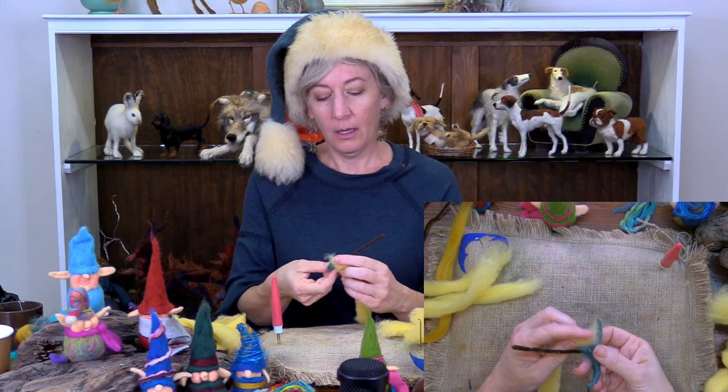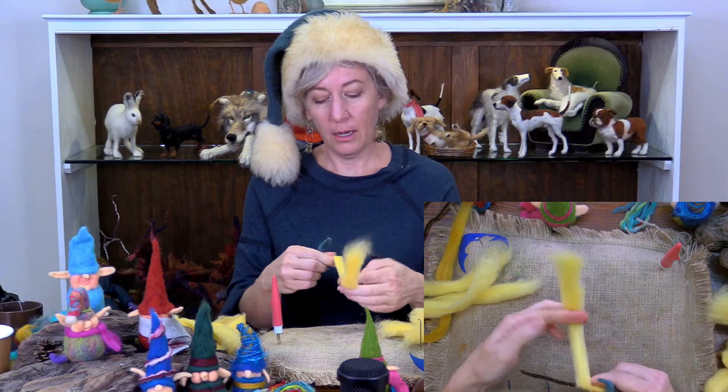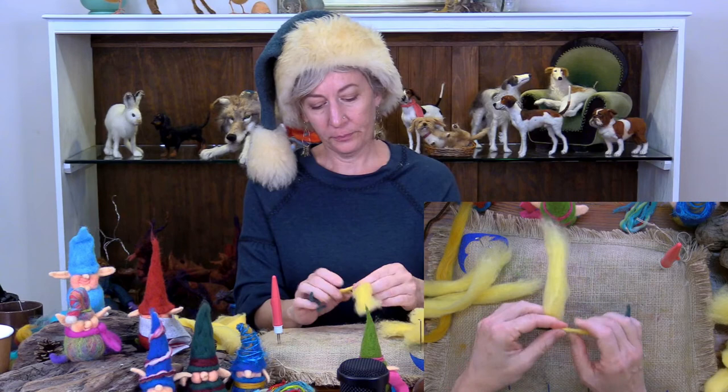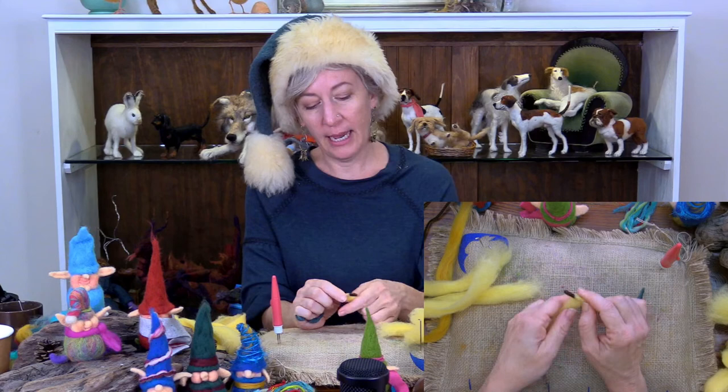So I'm starting at the base and I'm going around and then up. When I get to the top, these pieces should be long enough to turn around and go back down. As you wrap, if you can create a little tension and give a pull, and then wrap smooth and tight and do that again, your wrap should be tight and smooth so that you don't even really have to stab it.